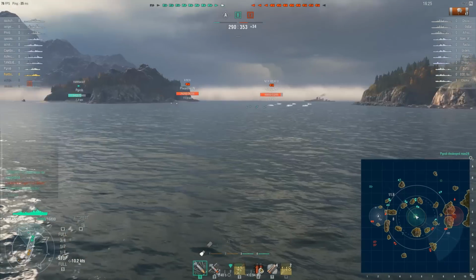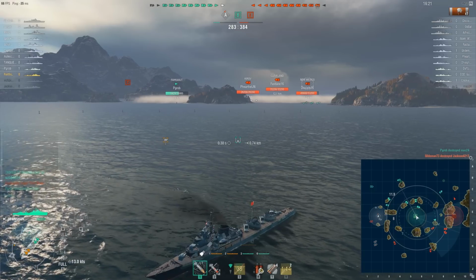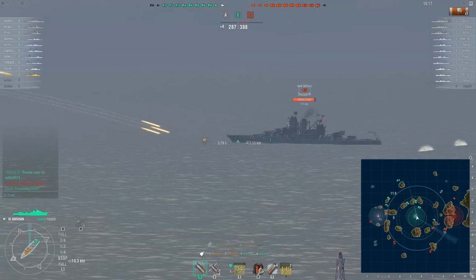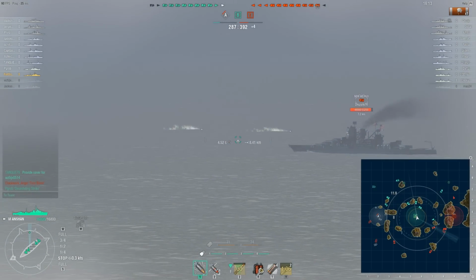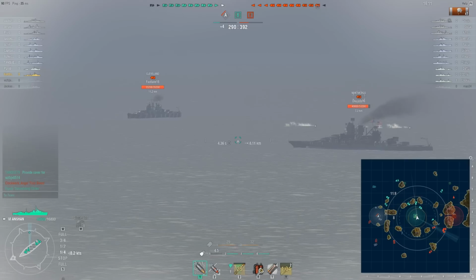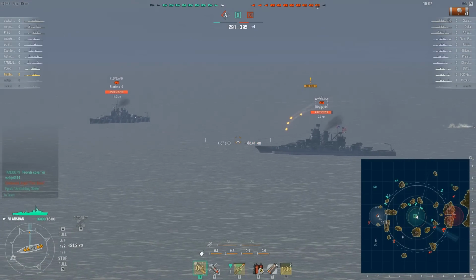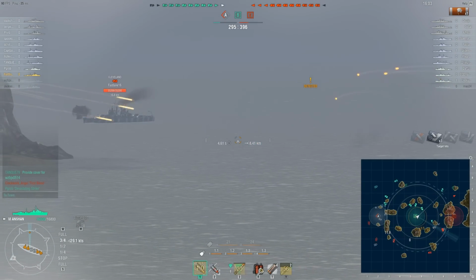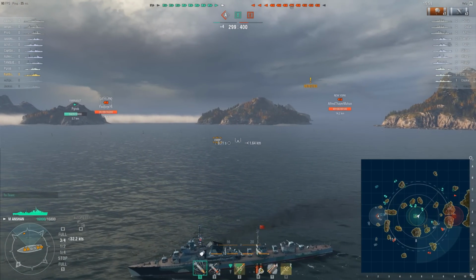The Anshan isn't quite as maneuverable as you would like. Think of it as a Soviet destroyer, because it is. The Soviet Union lend-leased this ship. It started out life as a Gnievny-class destroyer, so it has really slow turret traverse, and it also has relatively short-range torpedoes by default, but you can swap them out.